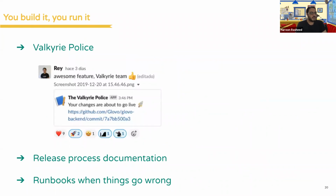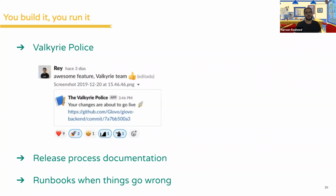One of the key things for us was, and this is more of a philosophical point than a practice, that continuous delivery says you build the software and then you are also responsible for running or operating the software in production. We wanted to adopt this practice. But to do so, we had to develop some tooling, a lot of release process documentation, and a lot of runbooks, to make sure that when something goes wrong, developers know what they need to do. Runbooks help them understand, if this specific situation happens, what next steps they need to take to either go back to a stable state or resolve the problem as quickly as possible.